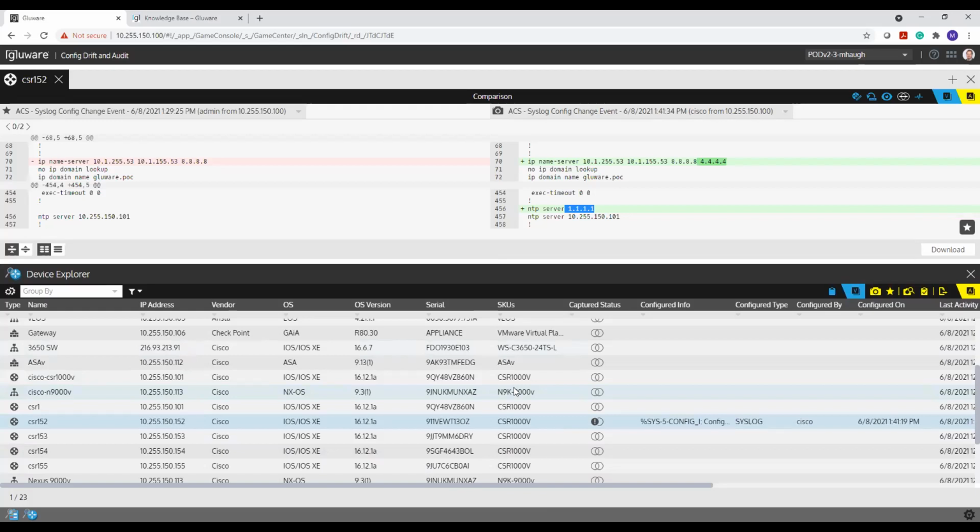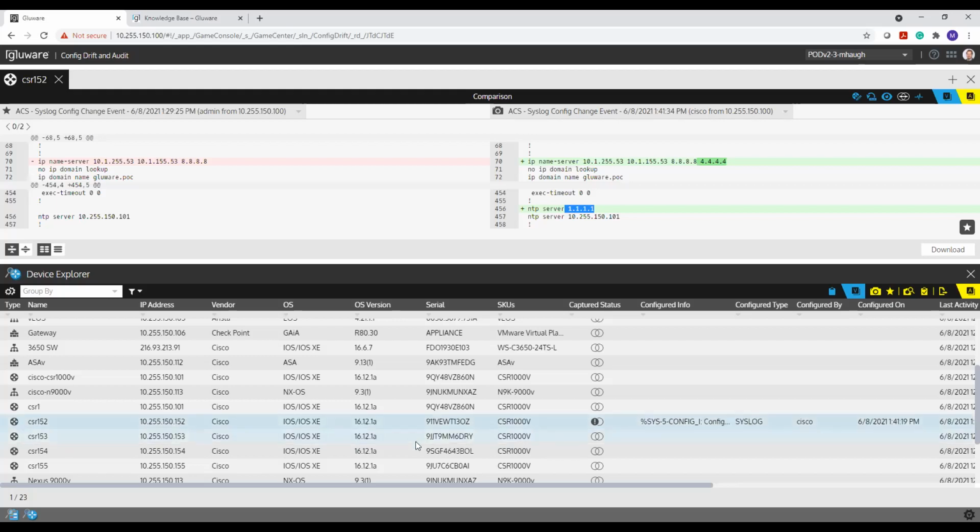The other mechanism is turning on Syslog in the system and then enabling the devices themselves, or some other Syslog system in your environment, to forward Syslog messages to Gluware. With the Syslog notification, it's coming from the device that someone went into config t and made a change. And this works across pretty much all the vendors. So you can see here that worked well.